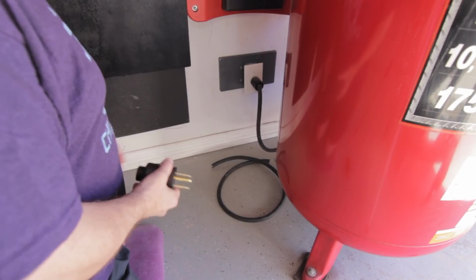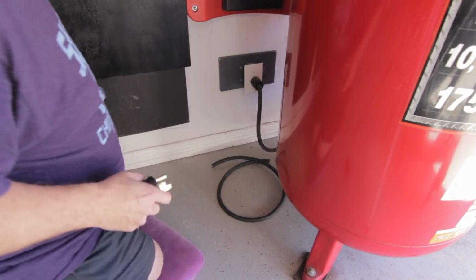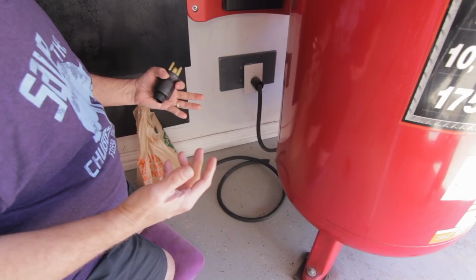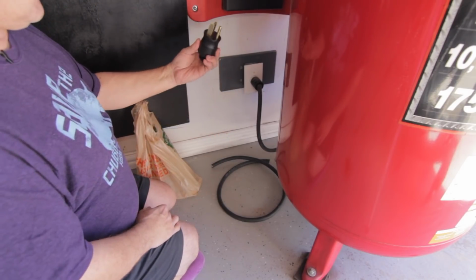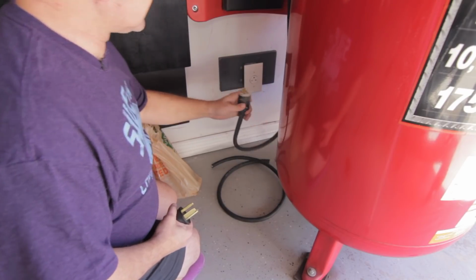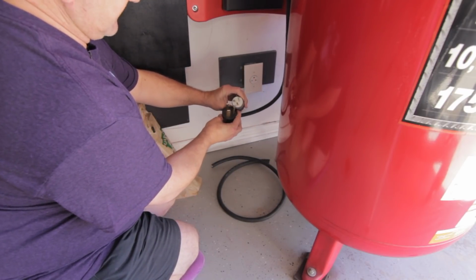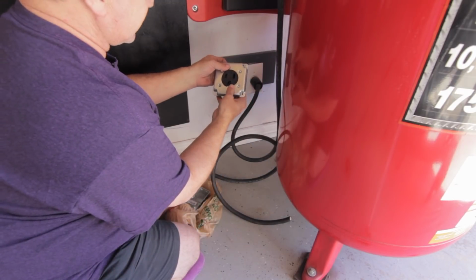All right, so I'm not going to show all of this because I know it's not something that a lot of people are going to do. Basically, it's kind of my archive of what I have done. This is all for the mini restoration, right? So now, as you can see here, this is 220 power for my air compressor. Big difference in outlet size, everything about it. So this is essentially what I'm doing.